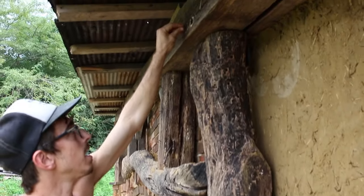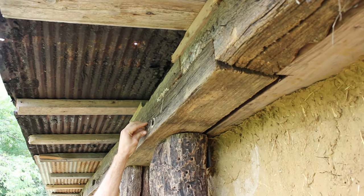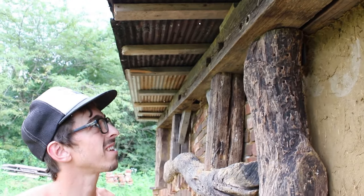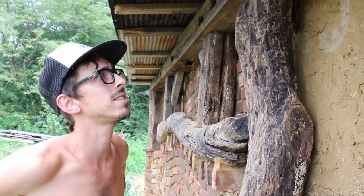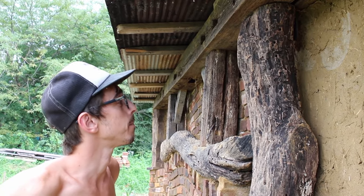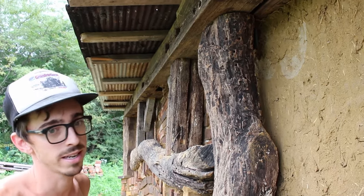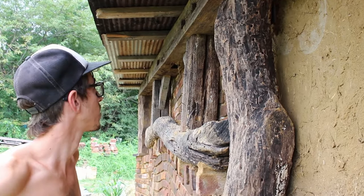One other interesting point is this old barn beam. It actually came from the Gnome Dome here at Dancing Rabbit, from when I first moved here six years ago. It was just sitting around in the grass right behind where we're standing. I held onto it for a long time, never knowing what I'd use it for. I'm happy I kept it because it's white oak — pretty long-lasting and very rot-resistant. You can tell it's really old, but when I cut into it with the chainsaw, it's still pretty structurally sound and hard inside.